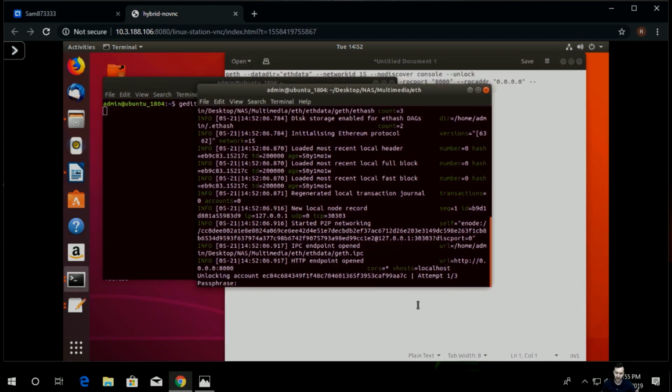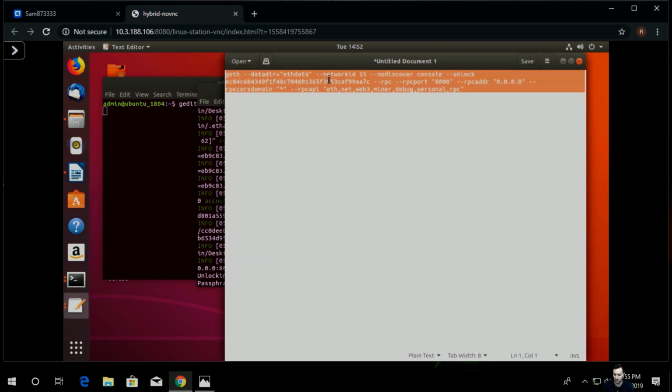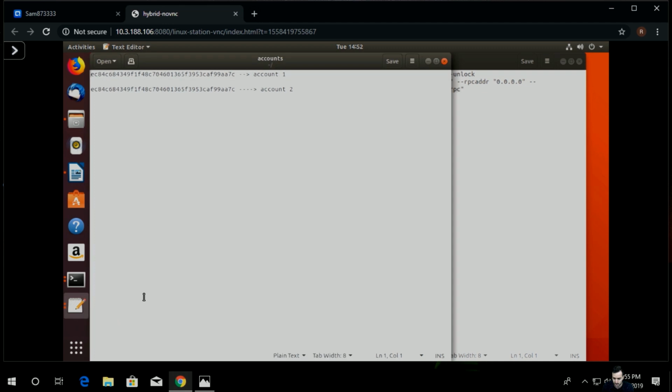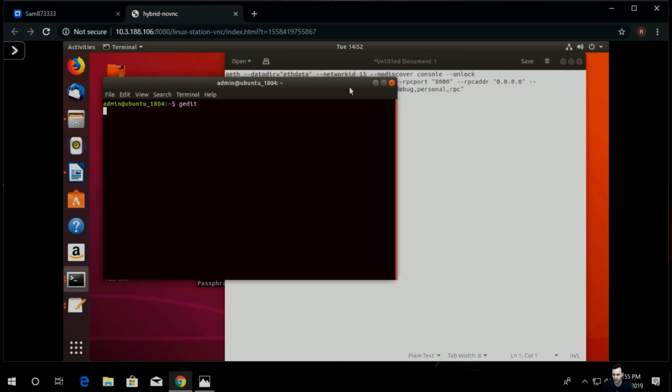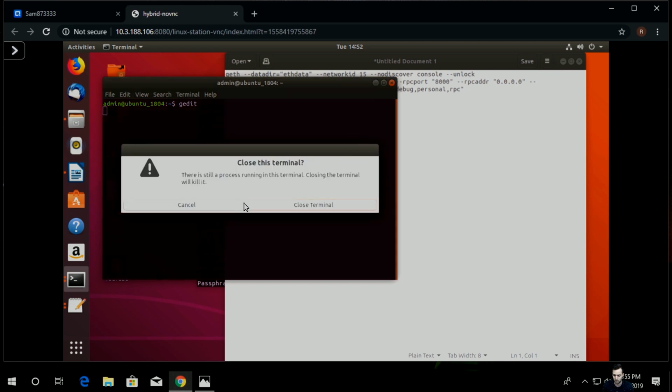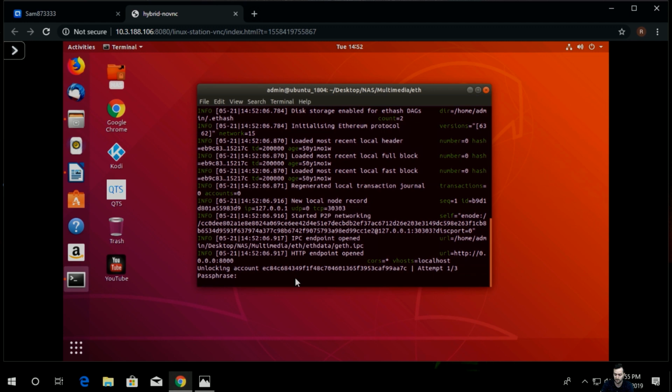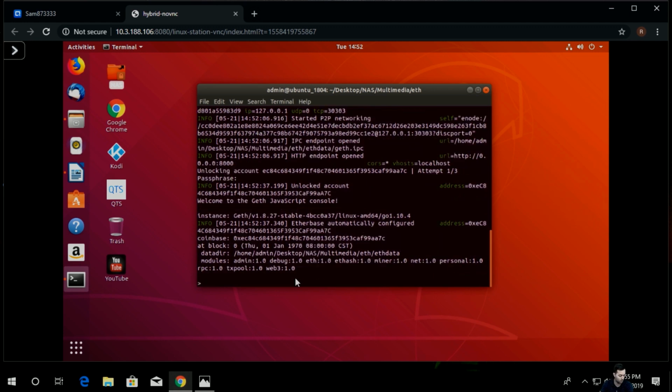You copy, paste it there, and you see the unlocking account here. For the account that we did the changes, that was the account that we actually saved, EC84A7C. I will not save this one, I just needed it for the changes. The passphrase, you remember the passphrase when you created the new account initially. So you set it now again. So yeah, you initialize and you start the node.